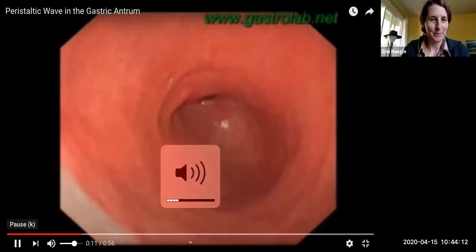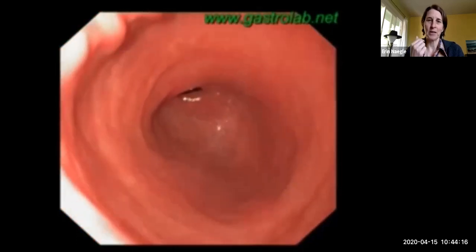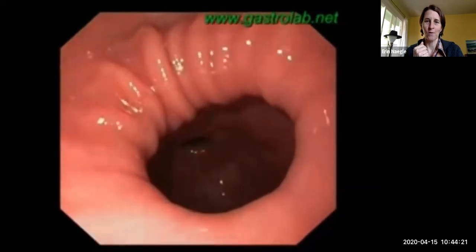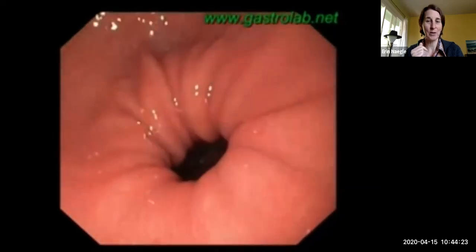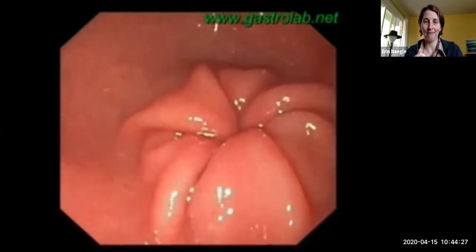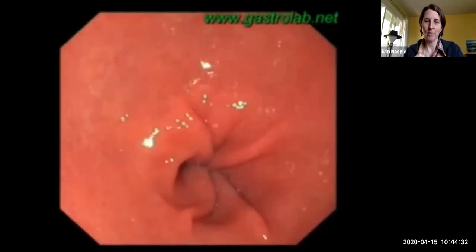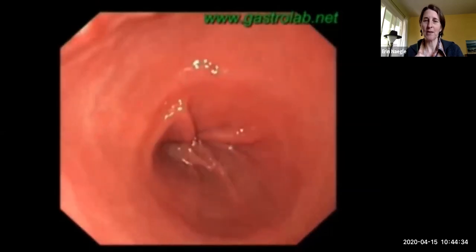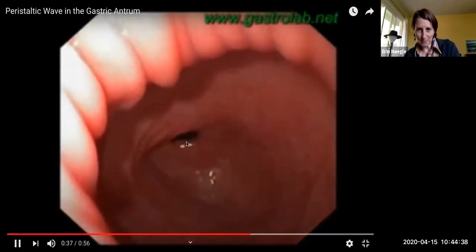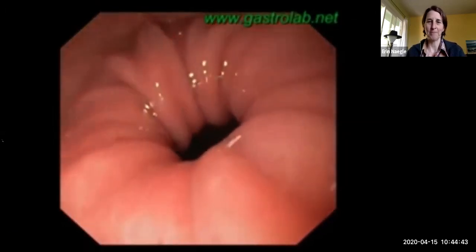I'm going to turn that down a bit. What you're looking at is a camera that's gone down the esophagus, and you're looking at the stomach. And now what you're seeing is the first peristaltic wave. So when we talk about mechanical digestion and churning of the stomach, this is what it's doing. Look how tight that gets. So your stomach has about 3 peristaltic waves a minute. Here comes the next one, ride that wave. And then down here, that's that pyloric sphincter that you're looking into the small intestines there.